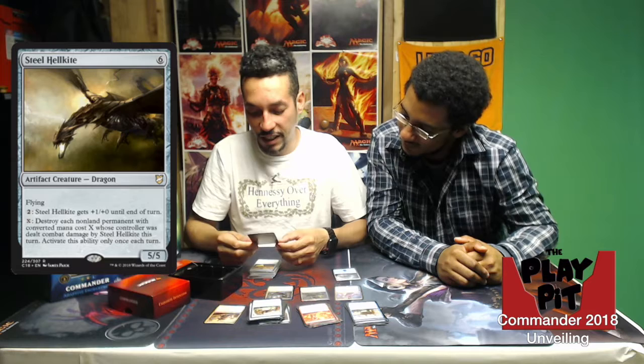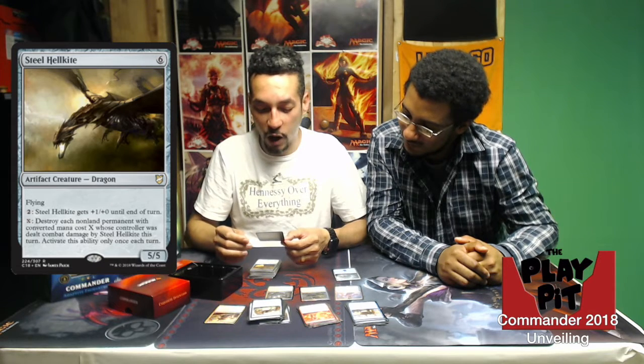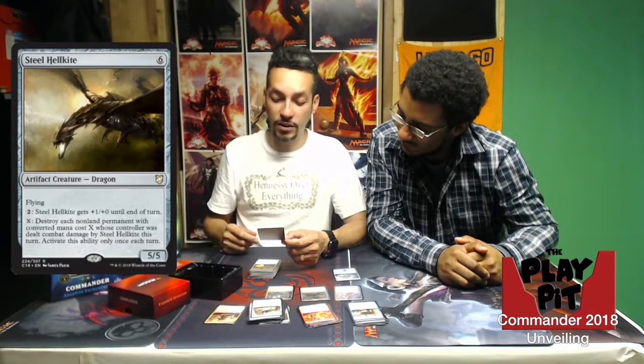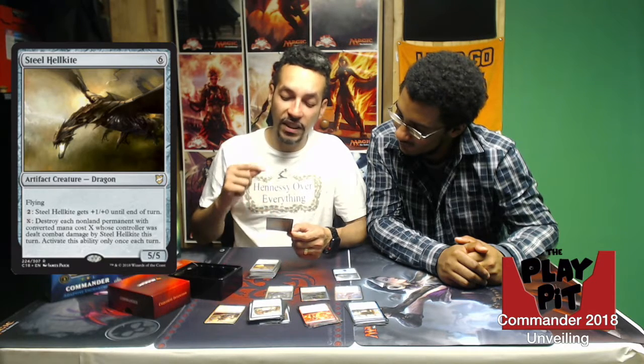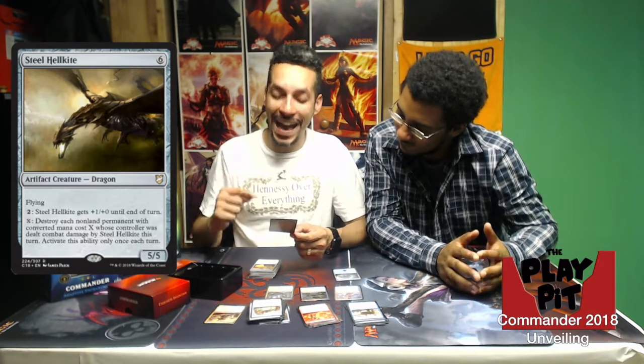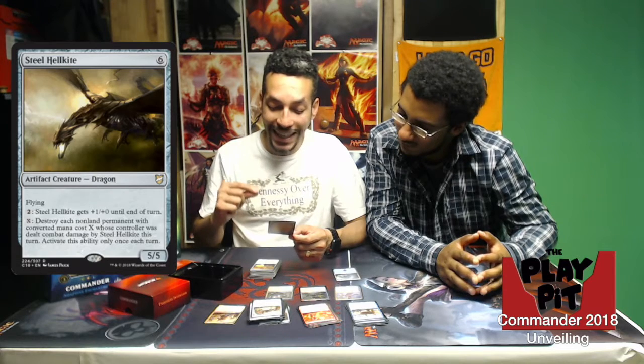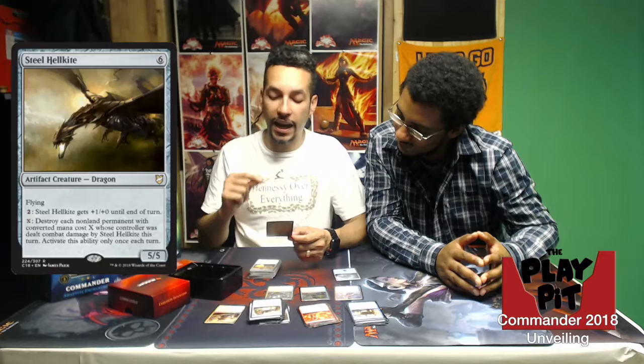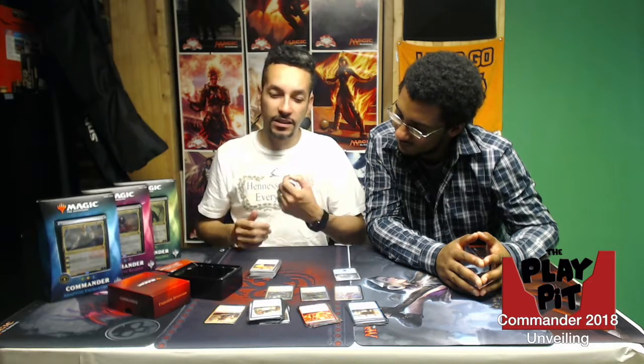It costs 6, is a 5/5 flying dragon artifact creature that if you tap 2, you can pump it up by +1/+0. But if it deals damage, you can tap X and it will destroy each non-land permanent that shares the converted mana cost of X. So this has definitely helped me out in numerous occasions.